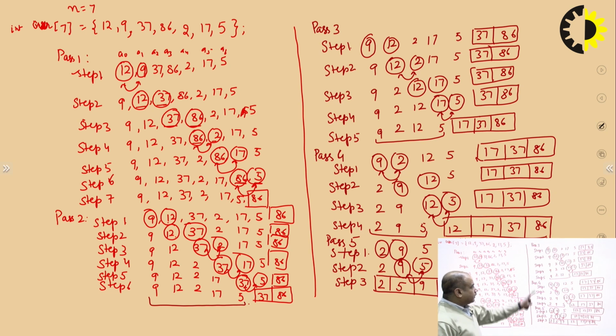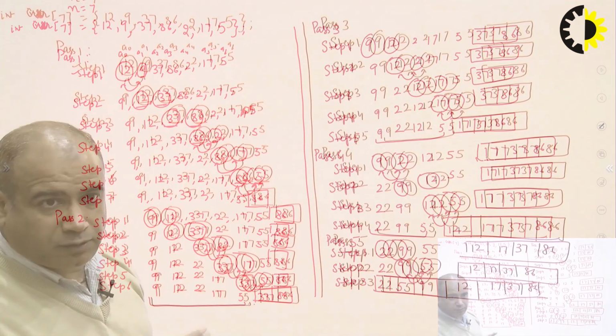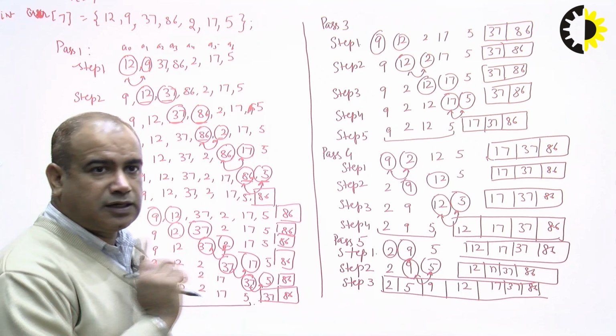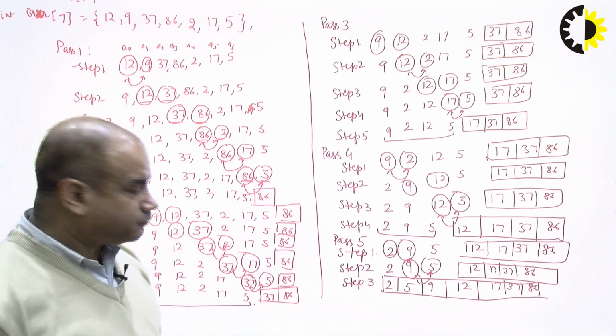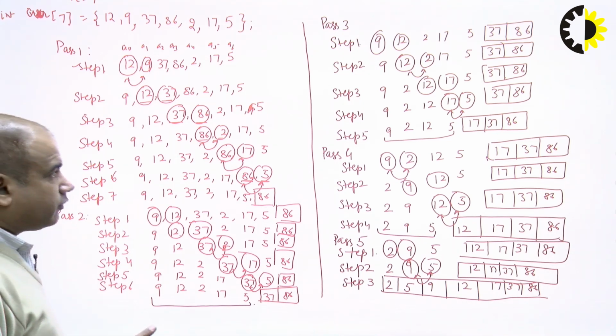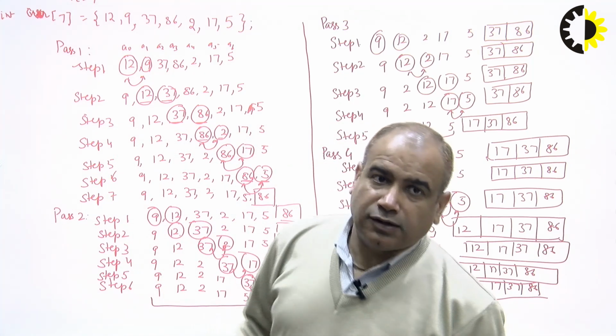You see, as human beings, we are seeing the result is out after pass 5, but the machine will rotate and use this for the number of times as we give our instructions. So, this was the concept of bubble sort. Bubble sort we are going to discuss again. So, this was the example of bubble sort.